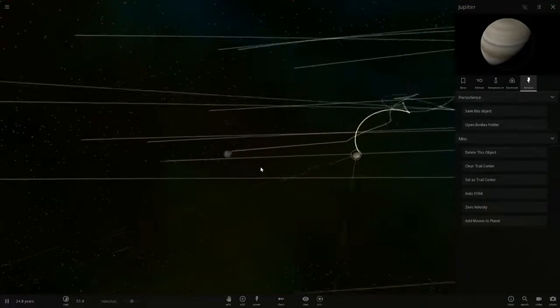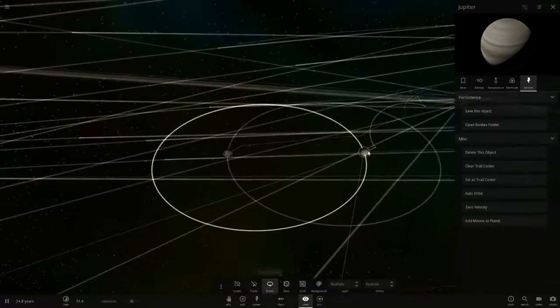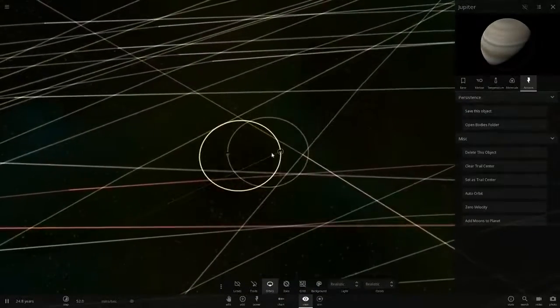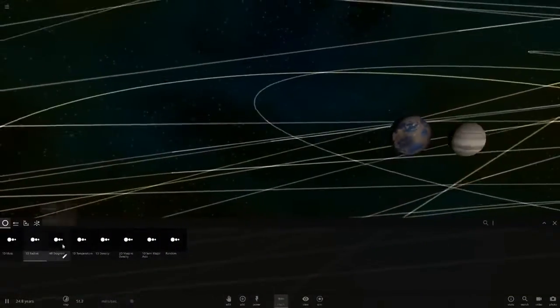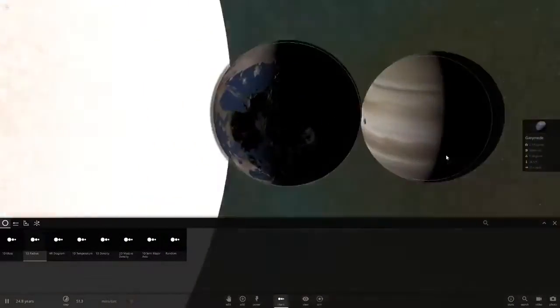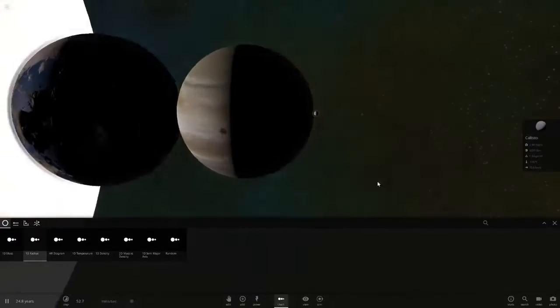So it should be orbiting Ganymede now. Okay, perfect. So we've got a binary orbit. Okay, interesting. So there we are. So if you want another quick comparison, there we go. So we are now larger than Jupiter. Then Callisto's the only large moon remaining.